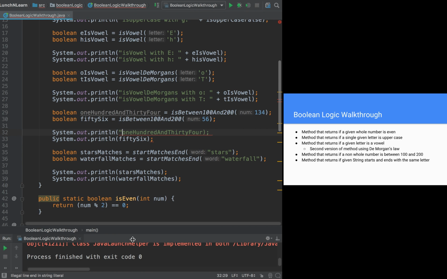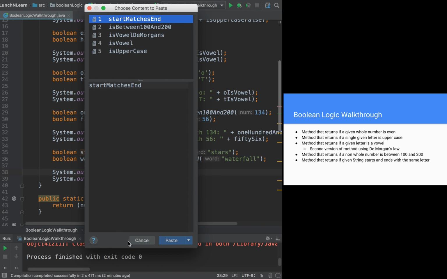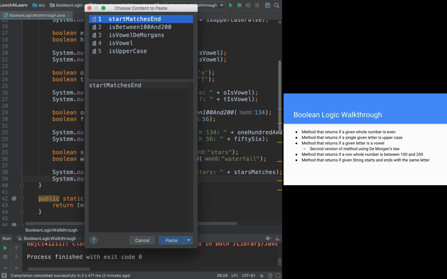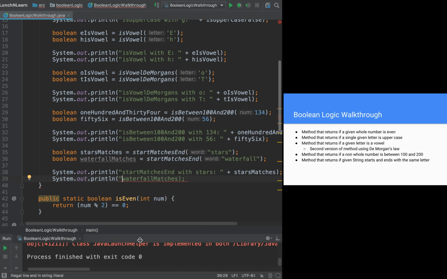With 134. With 56. With stars. I keep hitting B. With waterfall.